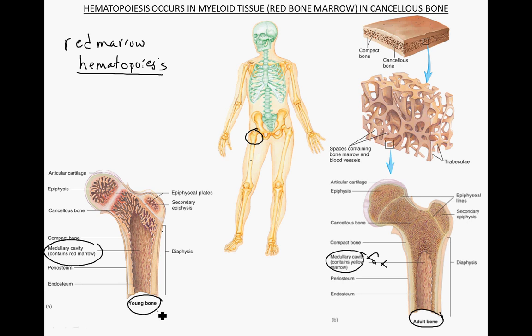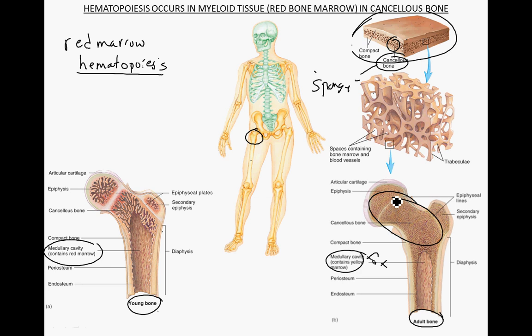But as you age, the red marrow is restricted to primarily flat bones. So this is a flat bone, and there's this compact bone. It's like a little sandwich, compact bone, and then this cancellous bone right here, which is also known as spongy bone. If you zoom in on this, this is what you would see. It's this network, and all these blank spaces in here is where the red marrow would be. So an adult bone, this cancellous bone, is here, say the head of the femur right there.